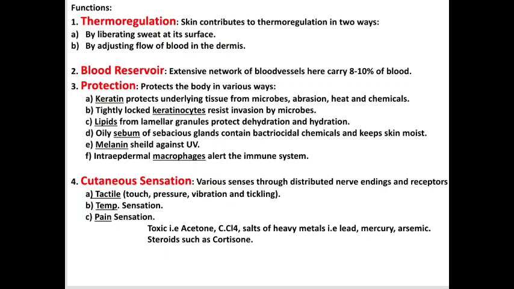The oily sebum of sebaceous glands present there contains bactericidal chemicals. Melanin is there to shield against the UV component of the sunlight. Similarly, intraepidermal macrophages are there to alert the immune system. All these are different ways how the skin ensures the protection. Another important function of the skin is thermoregulation. It contributes to thermoregulation in two different ways. One is by liberating sweat, and another is adjusting the flow of blood in the dermis.